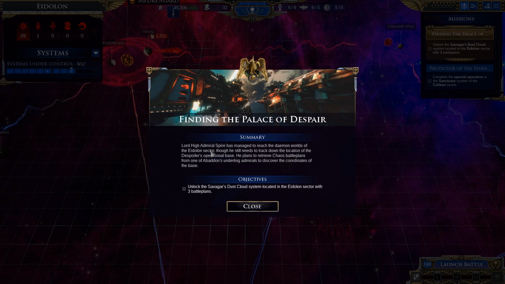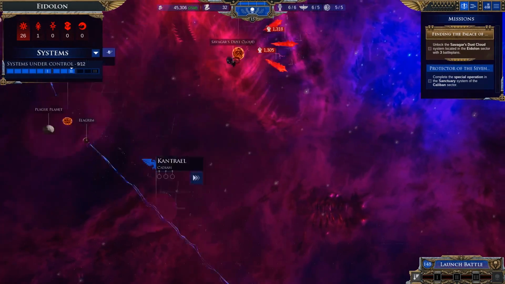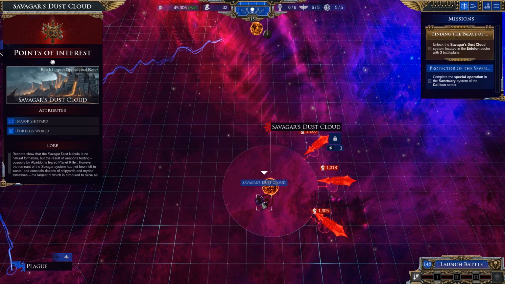Okay, Lord Admiral Spire has managed to reach the Demon Wars of the Eidolon Sector, where he needs to track down the location of the Despoiler's operational base. He plans to retrieve Chaos battle plans. We just need to have three battle plans and unlock the Savage Dust Cloud. Yeah, we have that. This is a really nice shot, by the way. I like that. We'll do that one. And then, here we go. Fortress, major shipyard. There we go, there's a major shipyard.